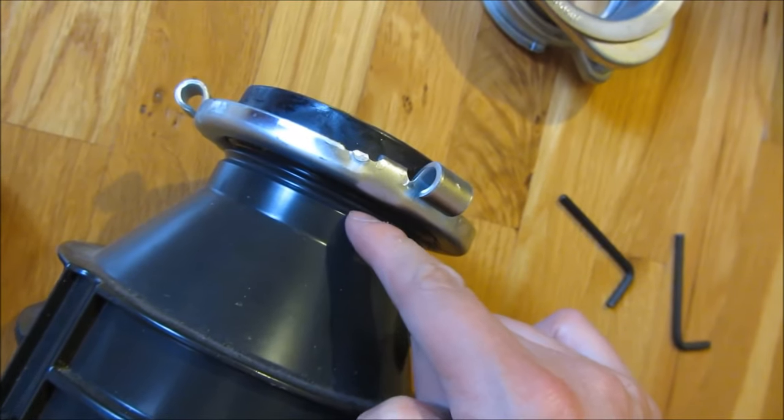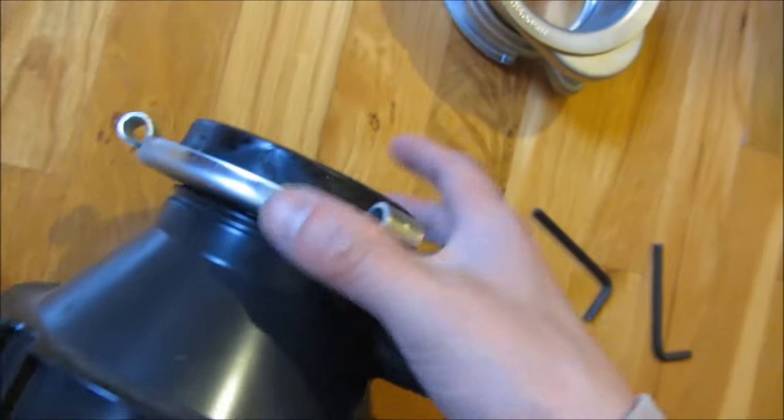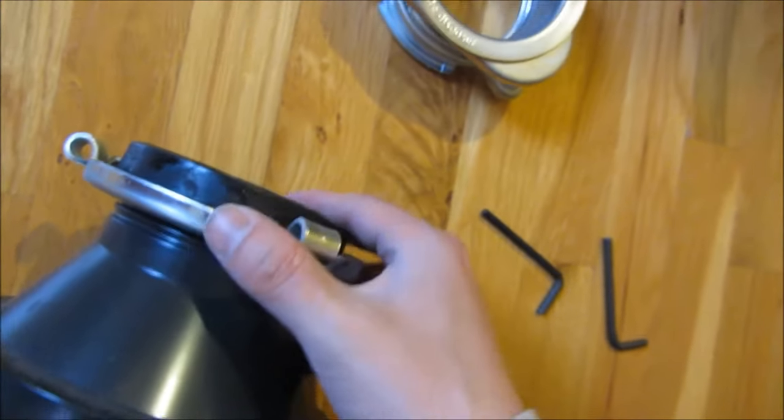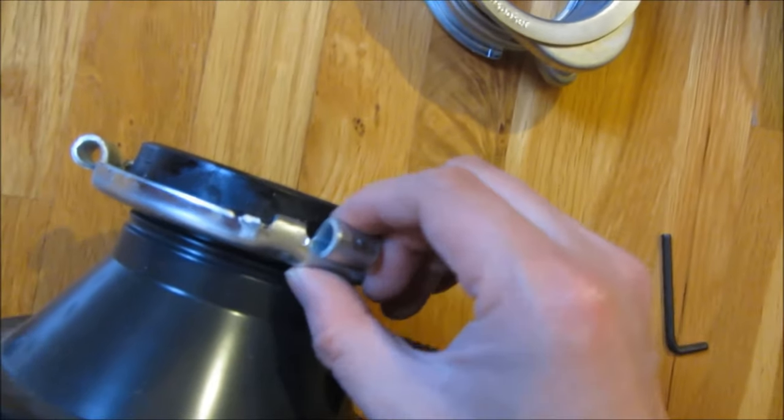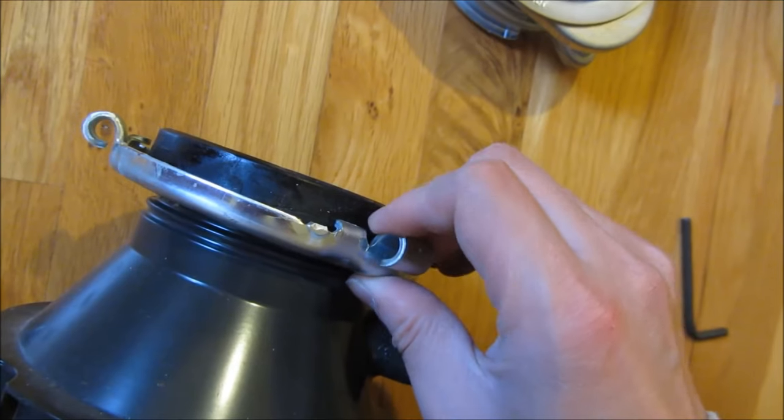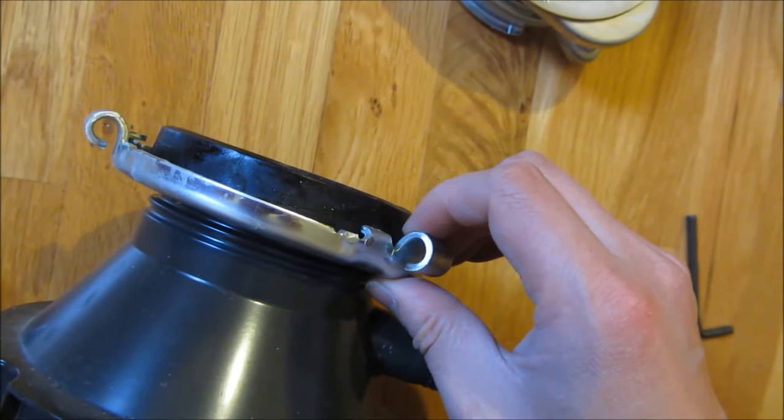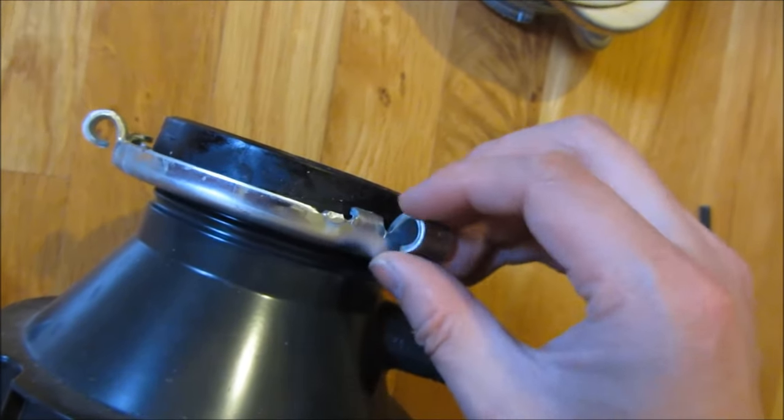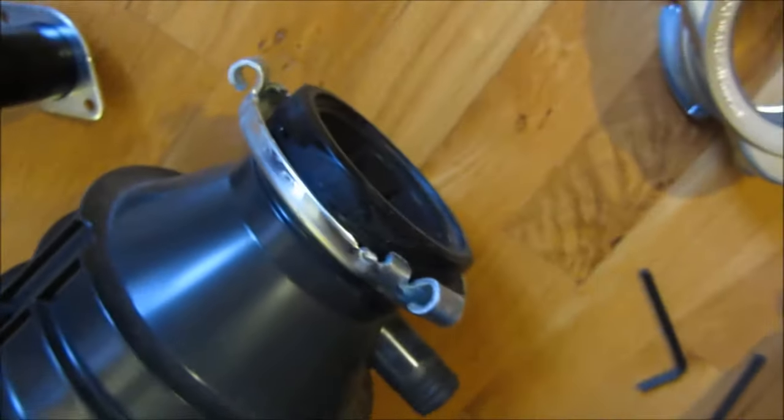The second tip is this particular flange here may be lowered all the way at the bottom when you buy it or during shipping, and what you have to do is push this flange all the way up to the top. You might have to use force or tap it with a hammer, but make sure this silver flange is all the way up at the top.